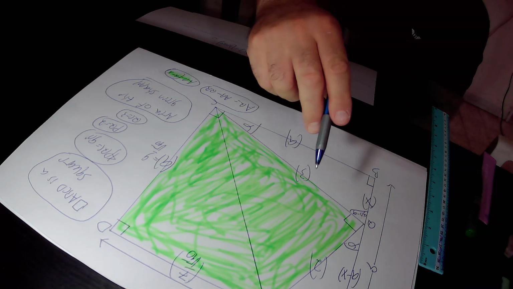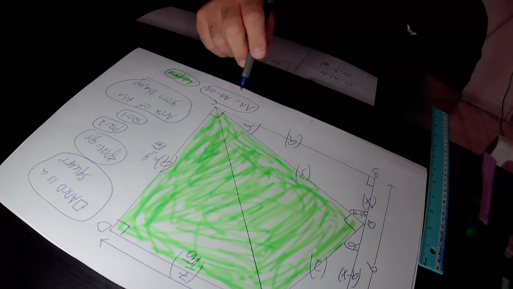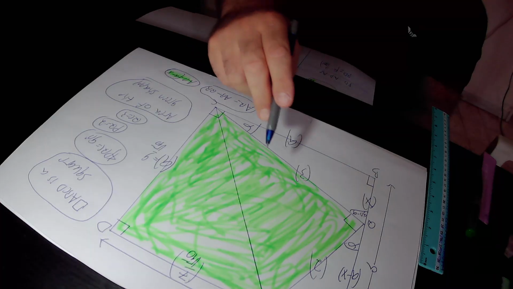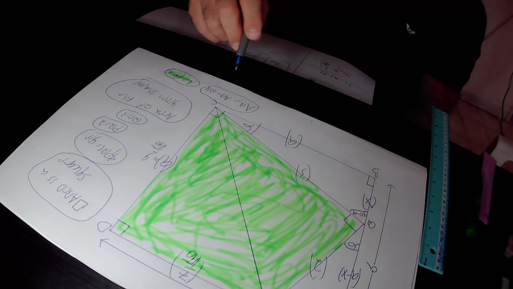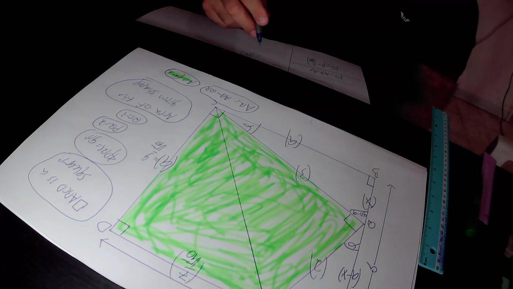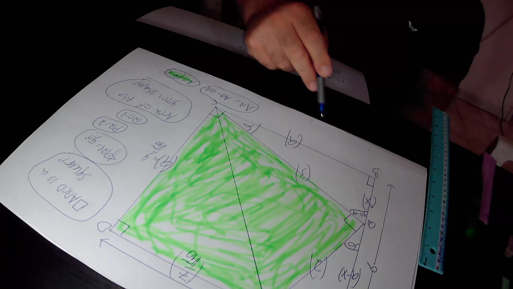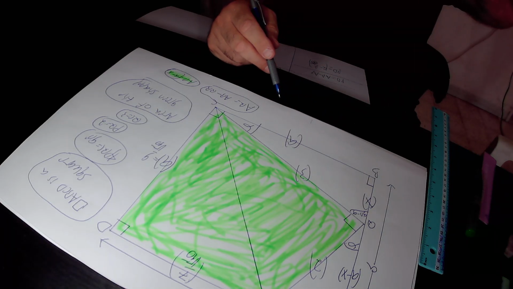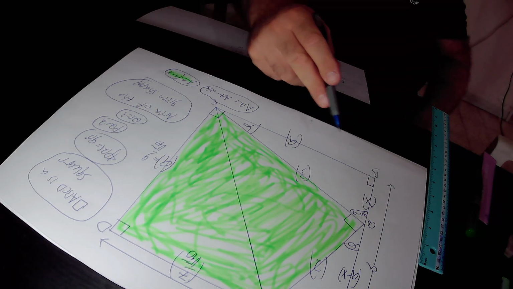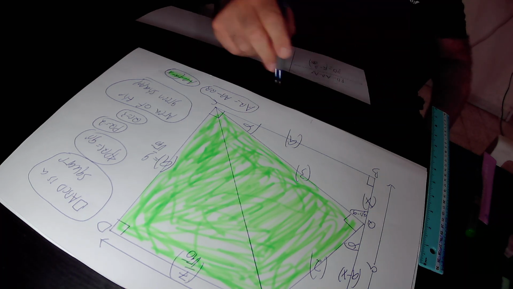What is the area of this right triangle PDC? The area of this right triangle PDC is equal to the base of the triangle, that is PD, times the height, that is DC, over 2. That's the area of this right triangle PDC. What is the area of the right triangle PQC? It is equal to the base of the triangle, that is PQ, times the height, that is QC, over 2.